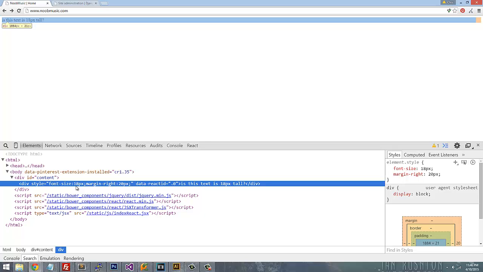You just have to update your component and all the inline styles for thousands of components that may use that style object will be updated. So anyway, if you've been told in the past that you shouldn't use inline styles, it really doesn't matter when you're using React. In fact, it's good because, like I said, it's encapsulated. Alright, you can see that React creates these IDs on here so it can keep track of all its elements.